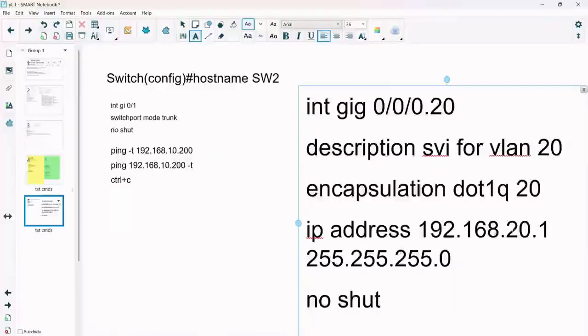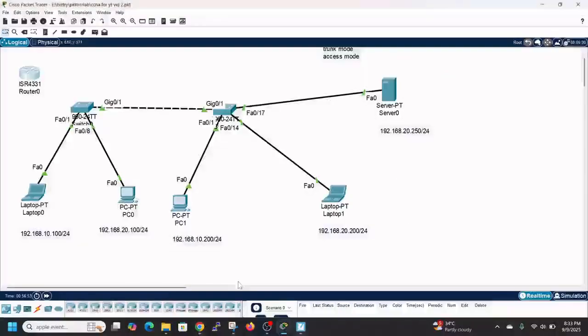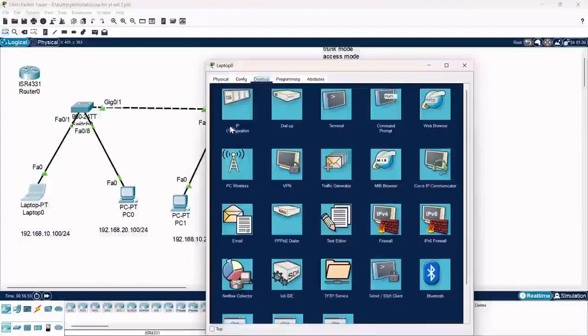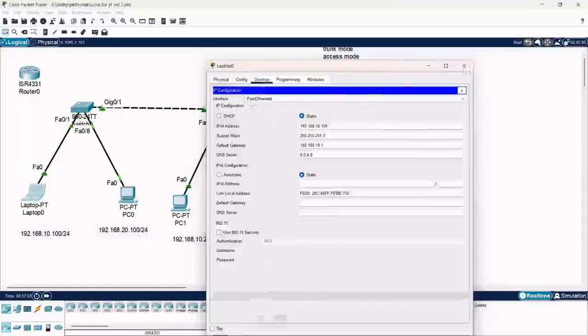And you can see the IP which I have given is 192.168.20.1. You might remember for the end devices, when we were assigning IP addresses, you can see in the IP assignment 192.168.10.1 is the default gateway for VLAN 10.